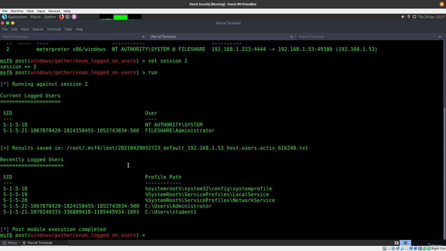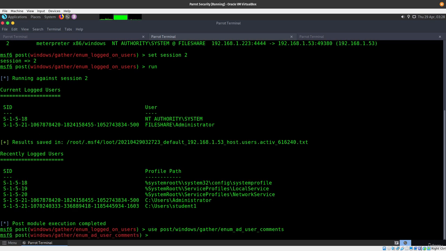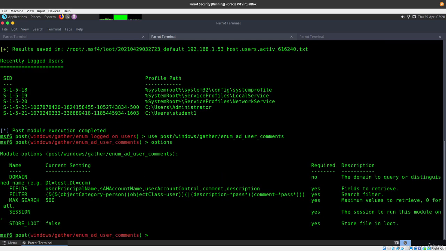Another module you could use, instead of the logged on users, is the get_ad_user_comments. I'm not sure if this one is actually going to work. So user_comments, right? Then you go to options, and from over here we have the domain name that we need to specify and the fields that you want to get.